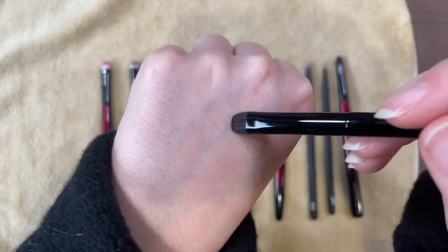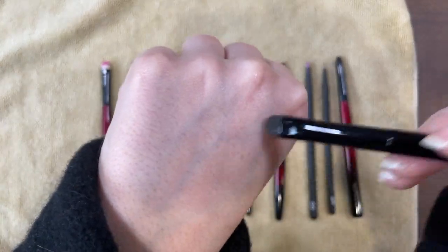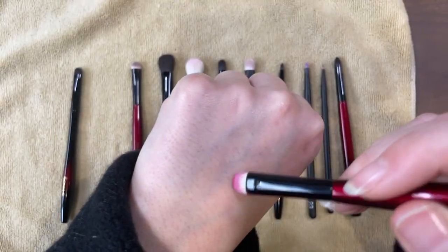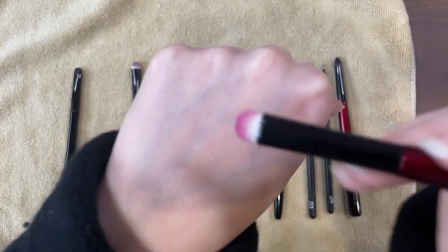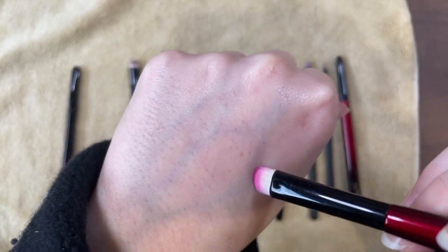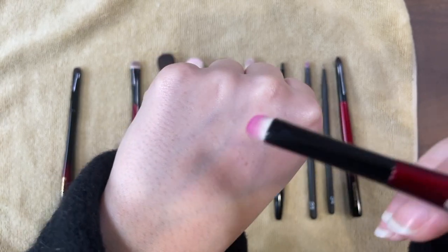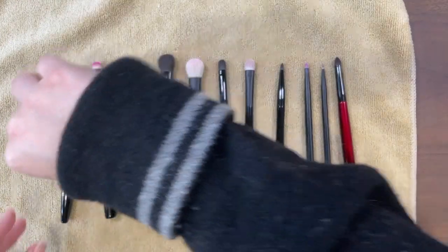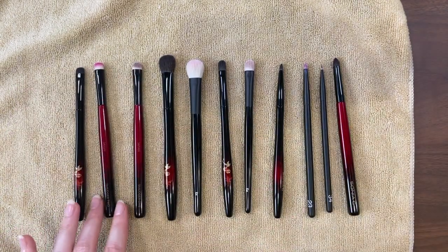Because, man, if this could be like those two, but just softer, ooh, I would love that. Yeah, this is really soft. It has a lot more squish to it than these brushes do. These brushes don't quite squish up like that one. They're still very soft. So it'll be really interesting to use the flat smudger and see what it's like compared to smudger one and two.